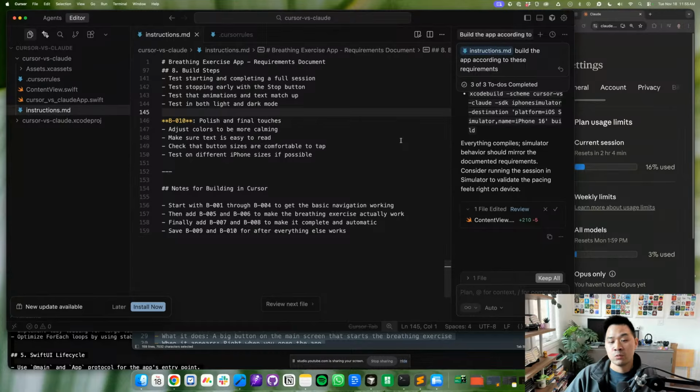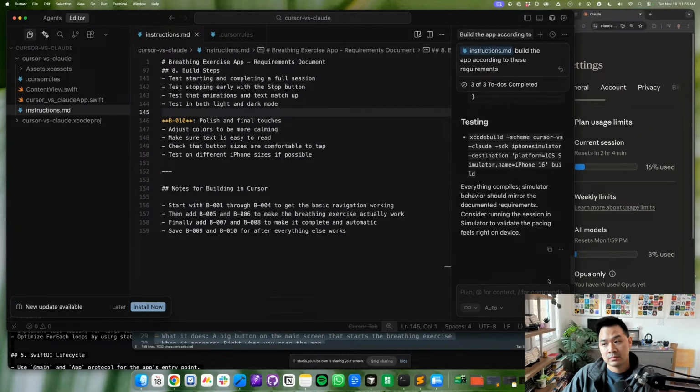So the way you work with Claude Code and Cursor are different. And then, sorry, I knocked the mic. Now, the other thing is that the Claude Code agent may actually be better than the Cursor agent. So the results that you get may actually be a lot better. That's probably the biggest reason why I would pay for this.